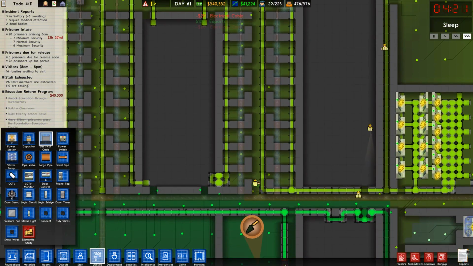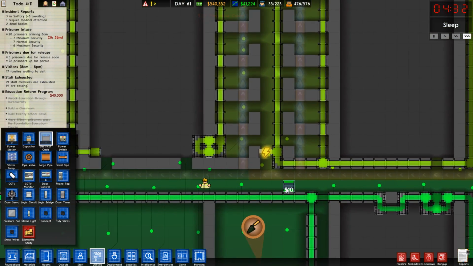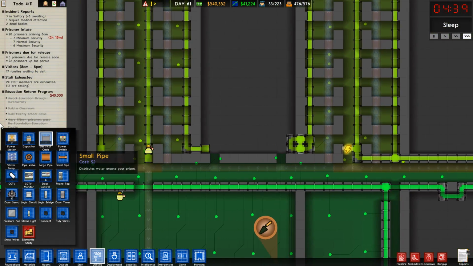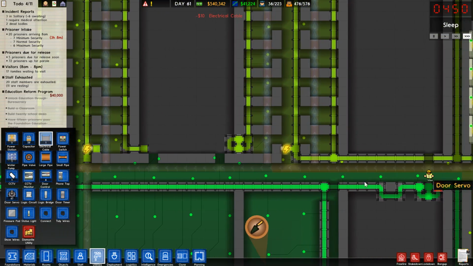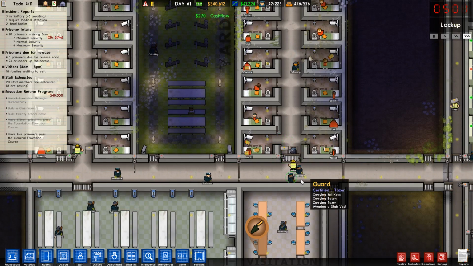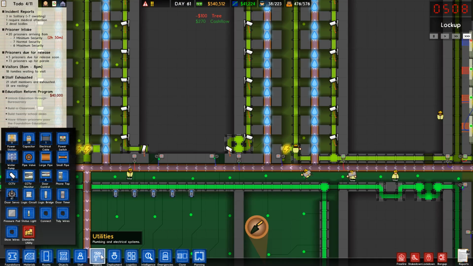And then, with a bit of luck, should just be... now, where the hell did I put them? Did I put it there? Yeah, I think I put it there. And that's already hooked up by the look of it. Yeah, that's already hooked up. Well, that's kind of nice. Let's double check that. Yeah, it's definitely hooked up. Cool. All right.